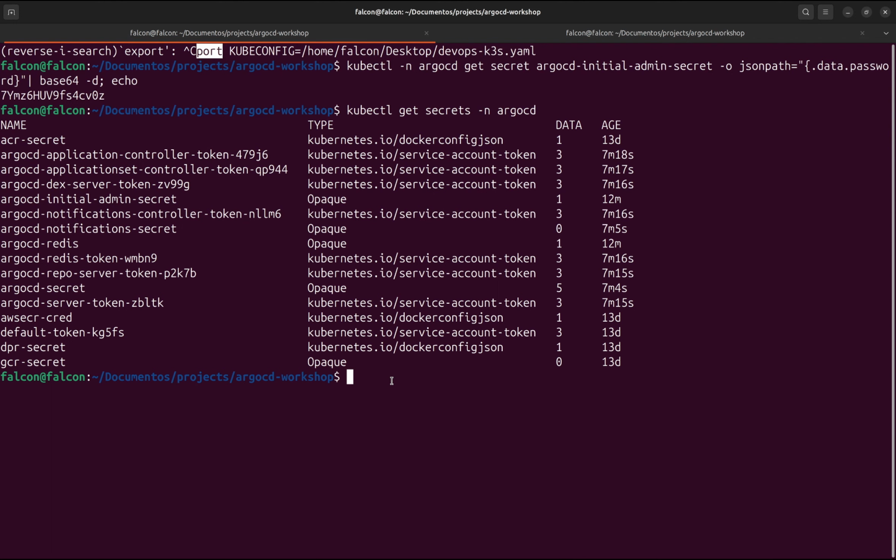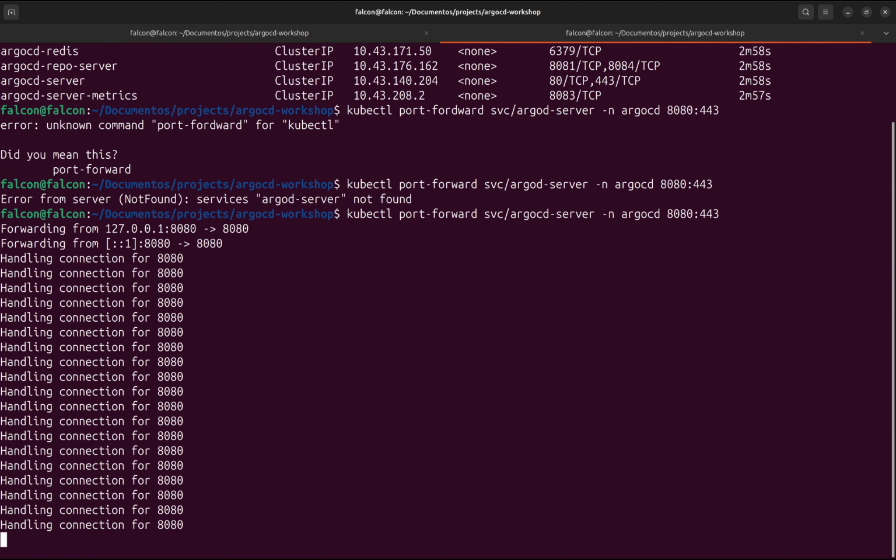It is similar to whatever application, in the first time we install it, we have the bootstrap password, but we can change this. It is the reason for the name initial admin secret, because it means that you can change it when you want. So let me copy this, and we can come back to the interface, the user interface, in order to see what is happening.